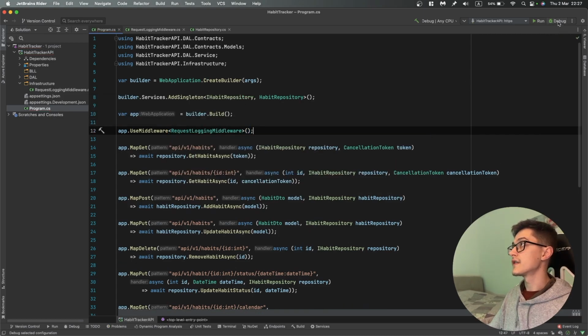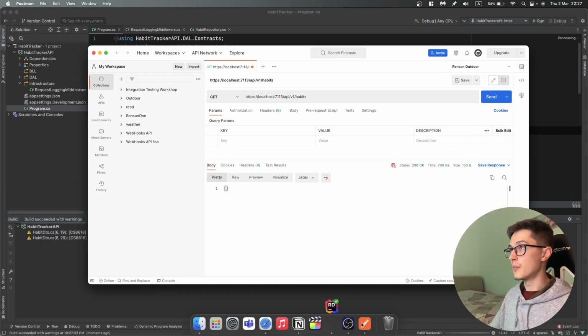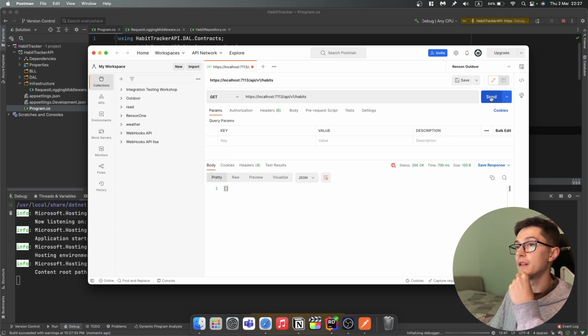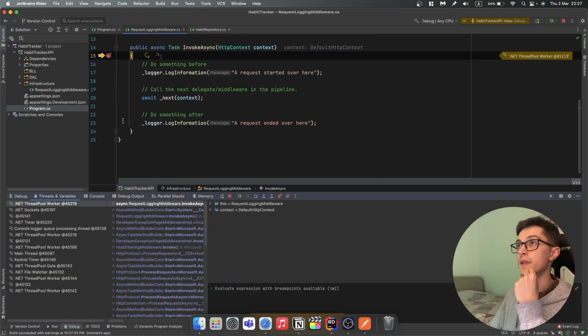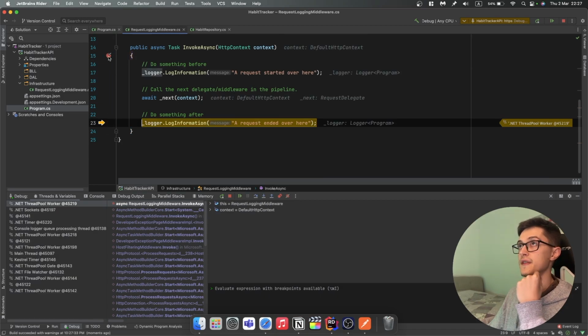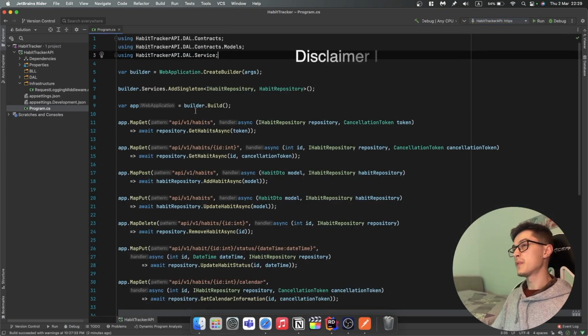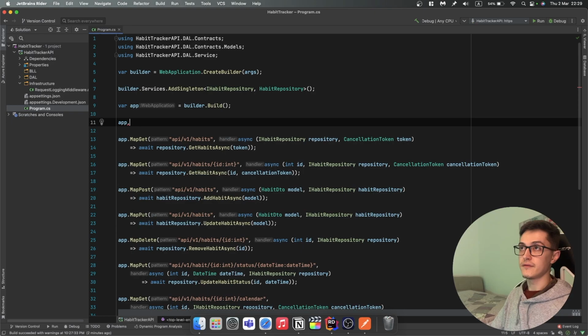So if I run it like this in debug mode, now let me get my Postman back, and once the application starts, I'm going to run a request that would hit our middleware. Yeah, and here we go. So basically we have it here. If I put a breakpoint over here, it gets to the second part as well. Pretty neat, yeah?